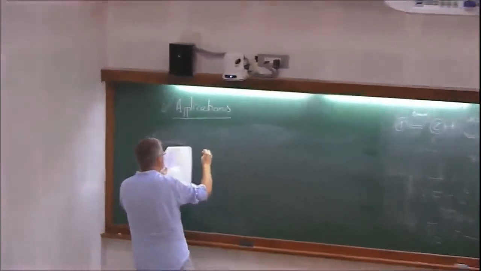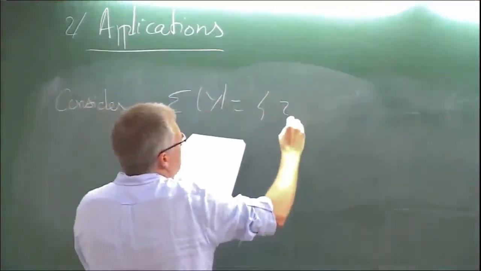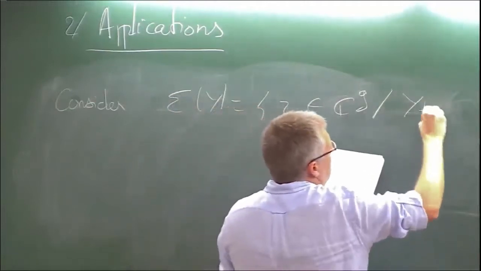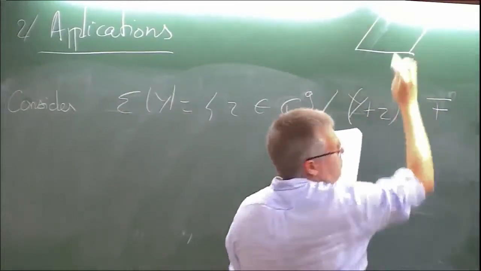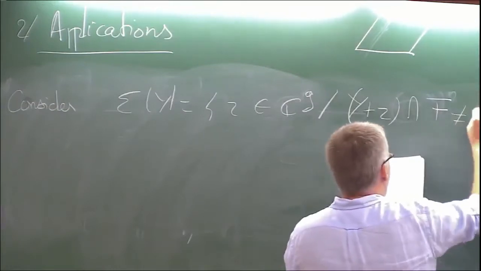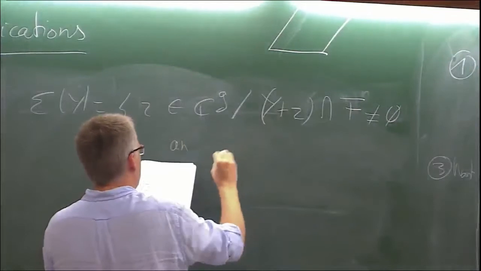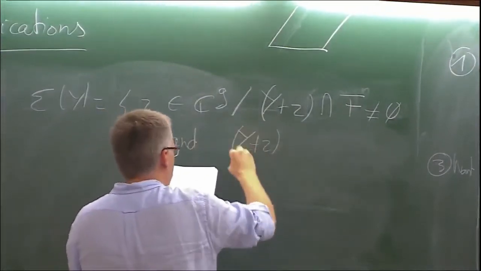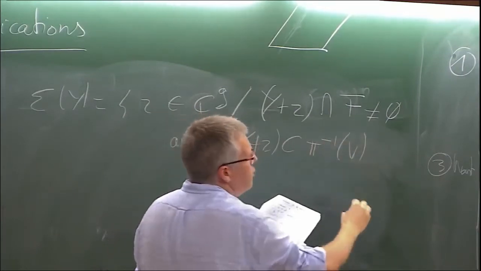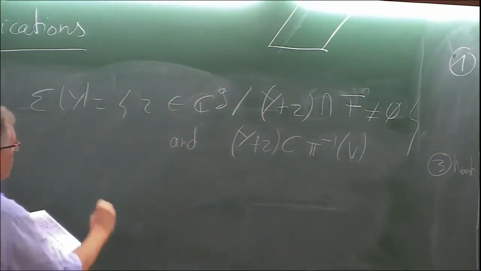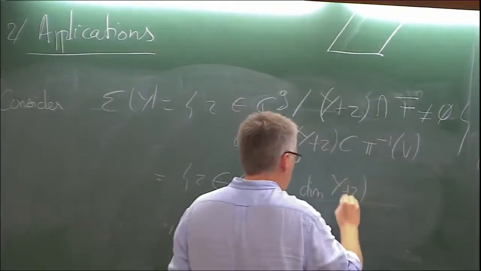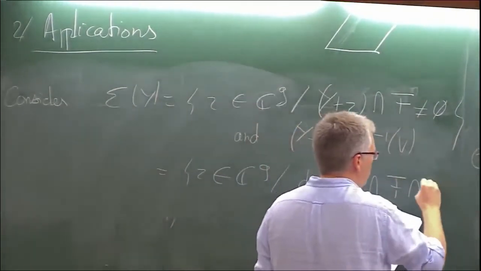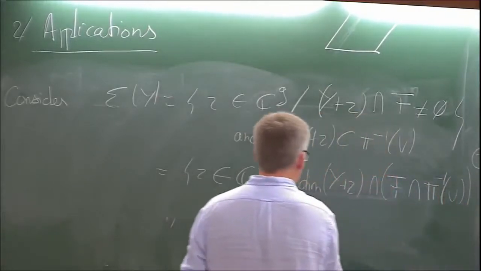So what I do is I put myself in the conditions of applying a Pila-Wilkie result. So I will just look at the set of Z in C to the g such that Y plus Z intersected with my fundamental set, which in an abelian variety is very trivial, is non-empty, and of the same dimension as Y, and such that Y plus Z is contained in pi minus 1 of V. So I'm still in the preimage of my V downstairs. If you rewrite it, this is the set of Z in C to the g such that the dimension of Y plus Z intersected with F, intersected with pi minus 1 of V, is equal to the dimension of Y.